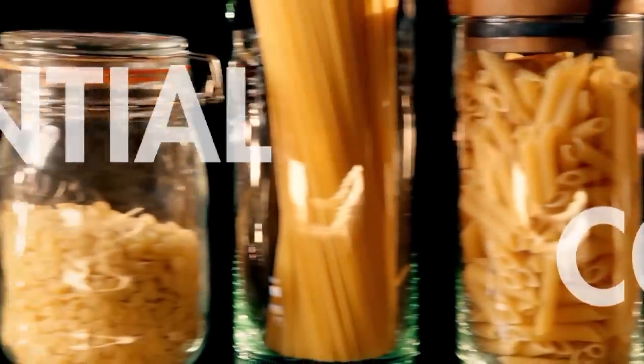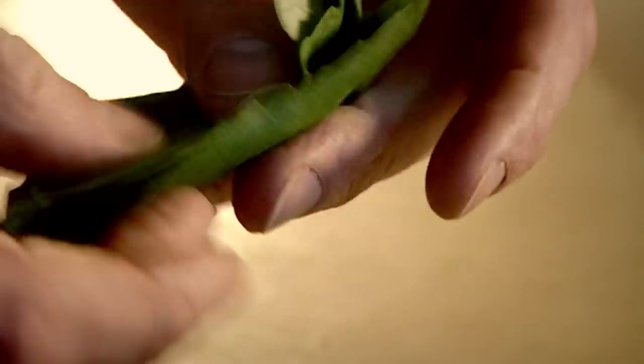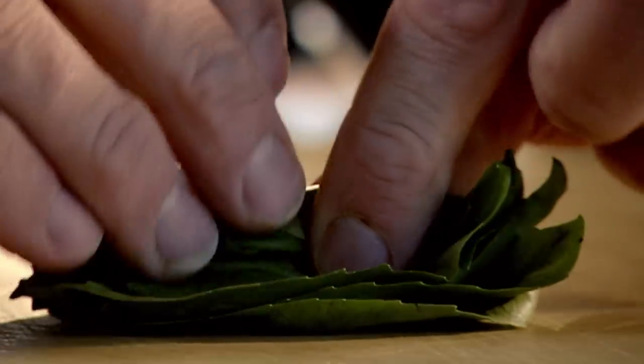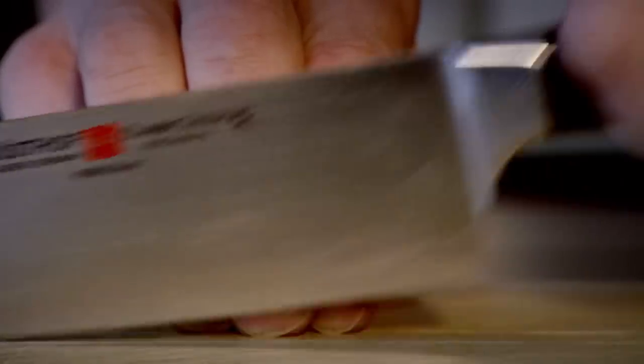Next, my tricks of the trade and kitchen tips. First up, the proper way to chop fresh herbs to get maximum flavour. Chopping herbs — the secret is to chop them, not bruise them. Basil is a soft herb, so treat it with some respect. When people go mad chopping herbs, all the goodness comes out on the board — I want the goodness left inside the basil. Place them all inside one another with the largest leaf at the bottom, almost like rolling a cigar. Place them down together and just roll them nice and gently. Sharp knife — imperative. Fingers tucked in. The bottom part of your knuckle is the guide between you and the herbs — that stops you from cutting your finger. Get comfortable with the knife and just practise rolling the knife across the board and relaxing that wrist. It's all in the wrist action.